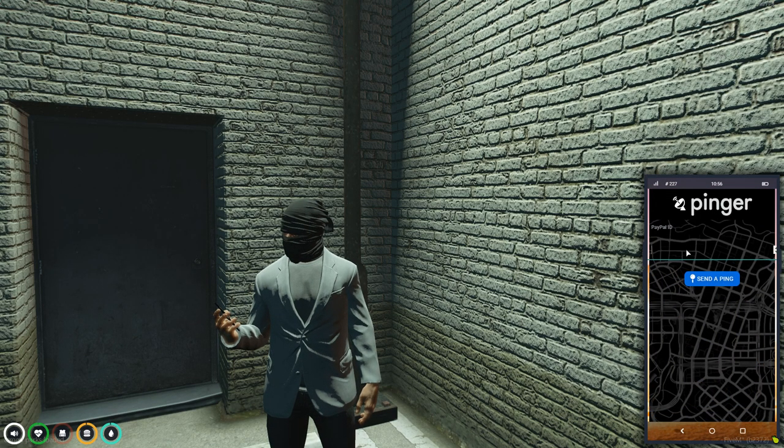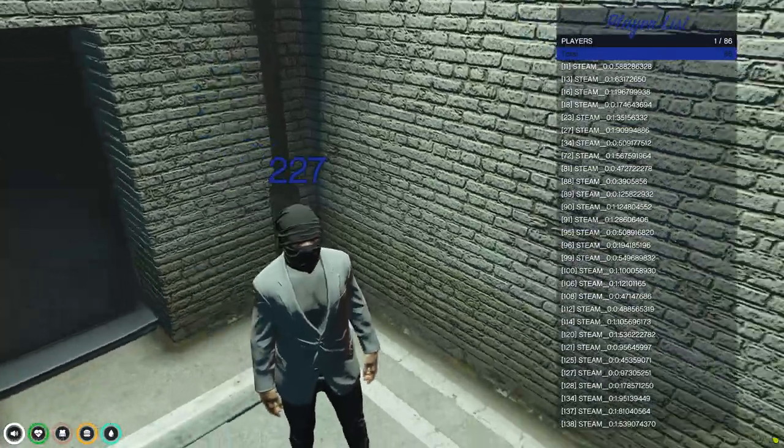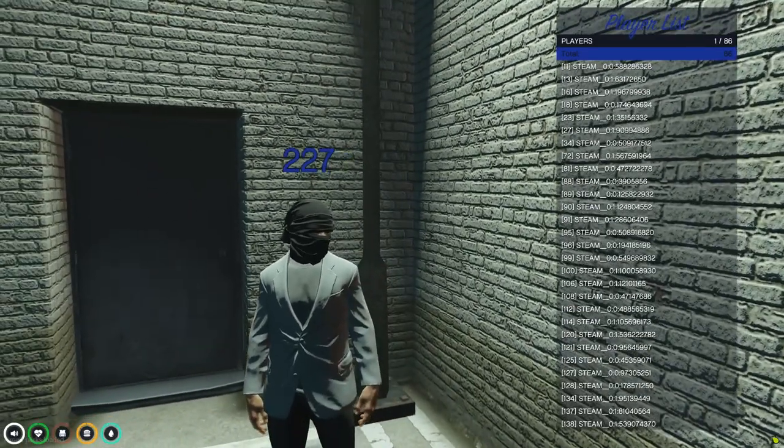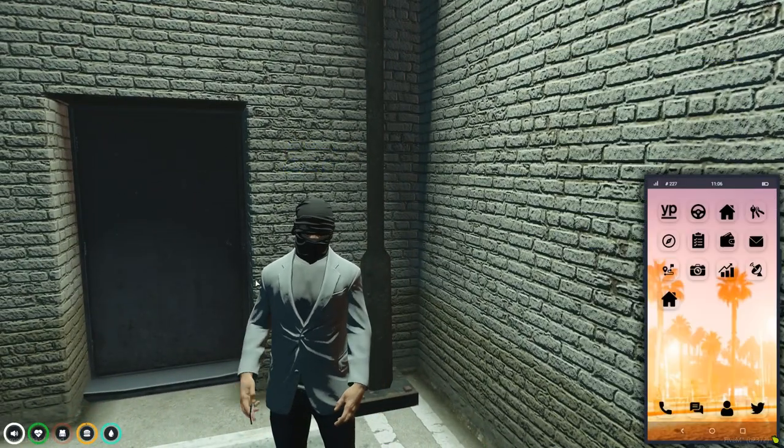We are able to ping other people by their PayPal ID or by their ID, which you can get again from looking at the top left of your phone, where you can see it. Again, we can see ours as being 227. And then we're able to see our ID as well as other players around us's ID above our heads. Keep going on here with the phone.